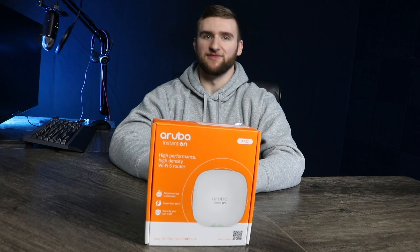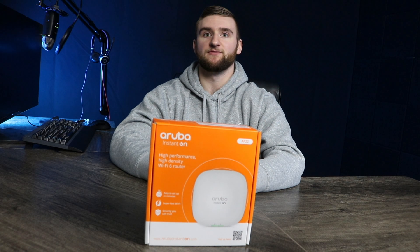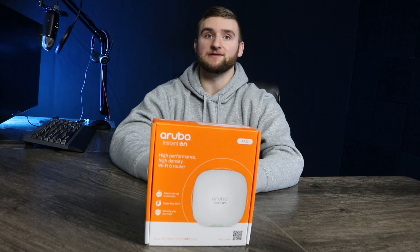Make wires a thing of the past. Combine the AP22 with smart mesh Wi-Fi for complete wireless coverage. Want to keep bandwidth hogs and unknown devices off your network? Banish them with the flip of your thumb on the Aruba Instant On app. The Aruba Instant On AP22 at every level is designed for rapid deployment and simplified management — be it mounting hardware, remote device management, or access to the latest business-grade software. The AP22 lives to make your life easier.